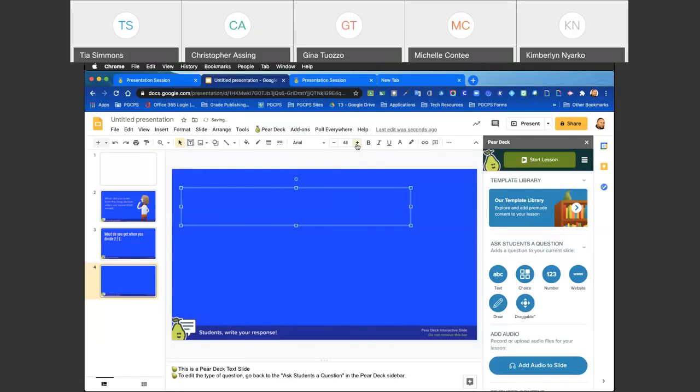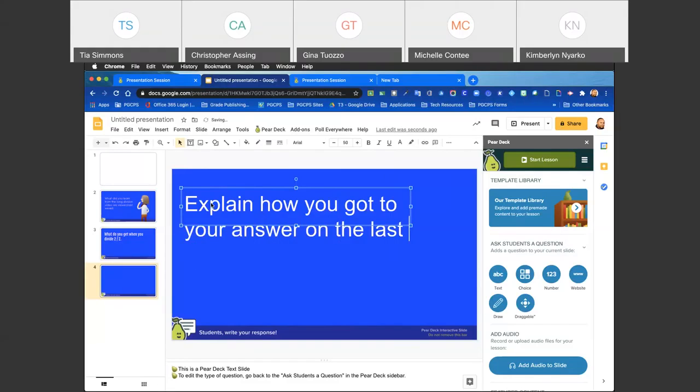All I'm going to do here, again, I've increased my text. I'm just manipulating a Google slide like I usually would. So in this instance, maybe I'm going to say, explain how you got to your answer on the last slide. Maybe I want the student to explain how they arrived at their answer. So I have this text slide in.